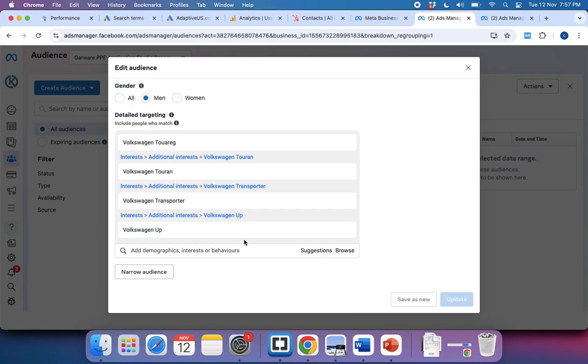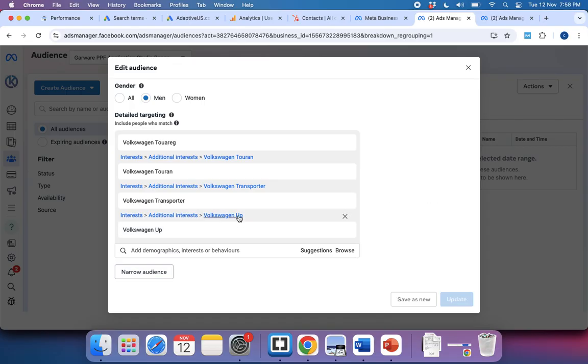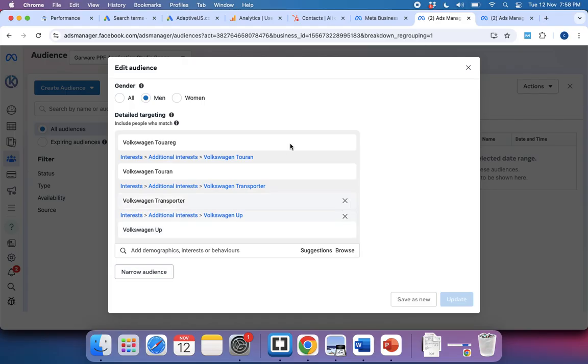Are you all getting this? See, but there is no guarantee somebody who is interested in Volkswagen owns a car. He or she may not be owning a car, but they have mentioned that they are interested in Volkswagen, and there is no guarantee that they want to install a PPF for their cars. They must be showing interest in the car, but they are not interested in installing the PPF for their car.